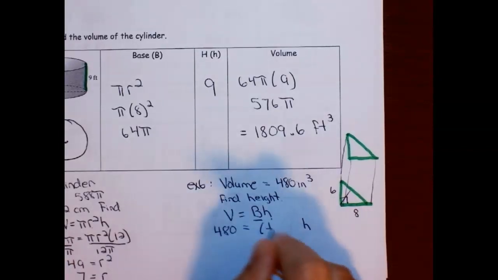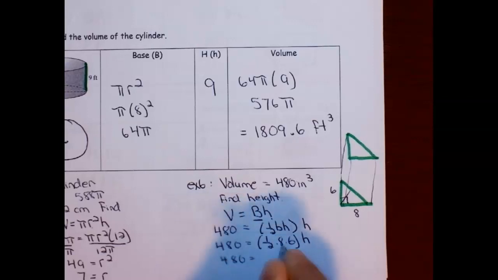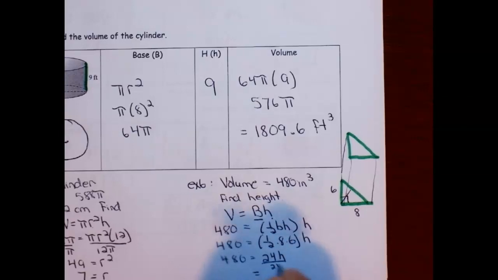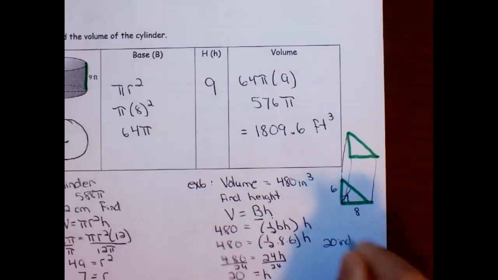The formula for area of a triangle is 1/2 base times height. Now, don't get these the same. They're not. This is the height of the prism. This is just the height of that particular triangle. So let's start substituting in. We've got 1/2 times 8 times 6 times h. So half of 8 times 6 would be a 24h. Finally, we can divide by 24, and we end up with a height of 20, and that would be 20 inches.